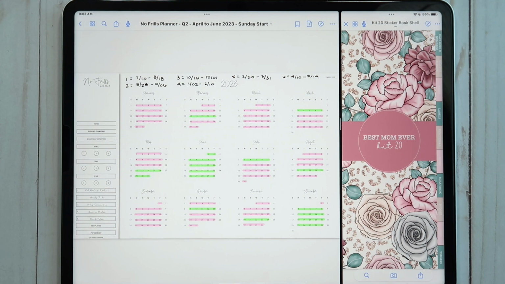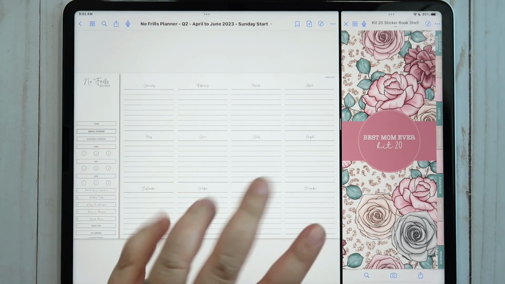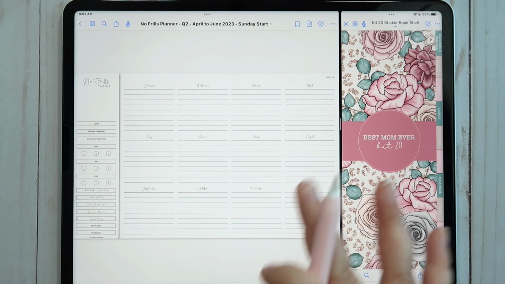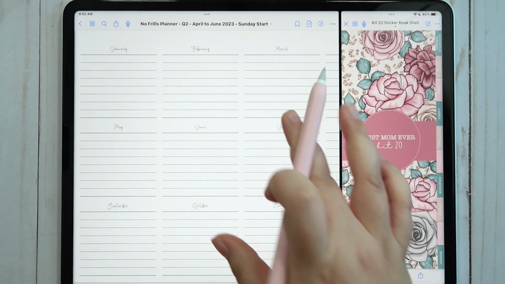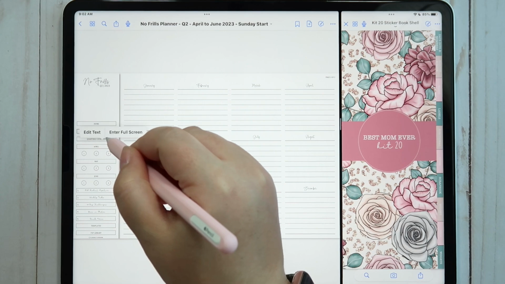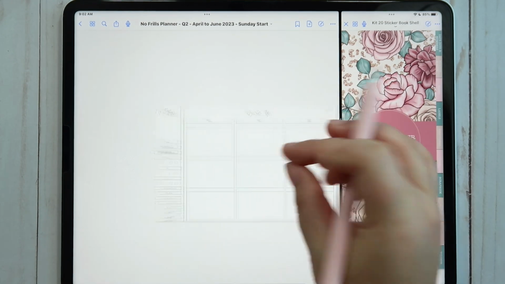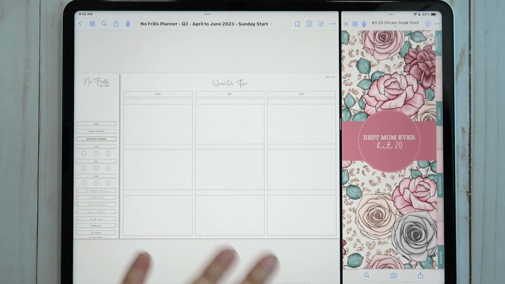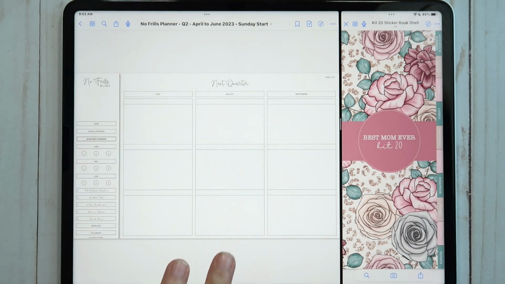And on the second page here, you have this little section where you can put appointments for upcoming months if you want. You could use a perpetual calendar. We have a perpetual calendar sidekick for planning ahead. And then also on the quarterly overview page, which I need to zoom in on, there we go. There's quarter 2. I haven't used this page, honestly, but if you scroll over, there's also next quarter. So if you wanted to start planning some things out for next quarter, you can.